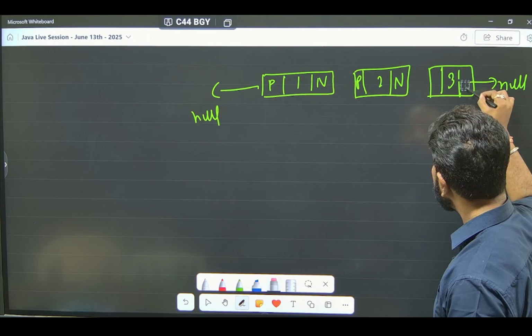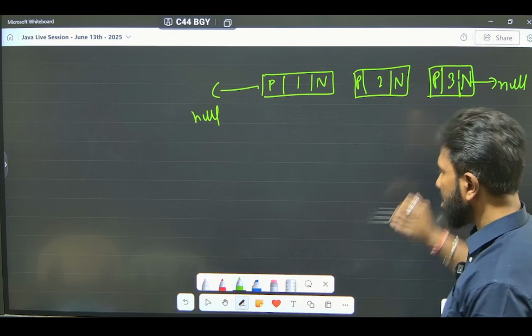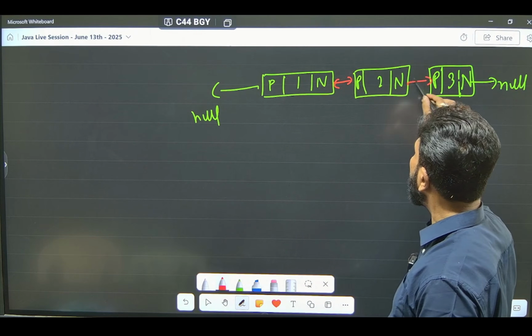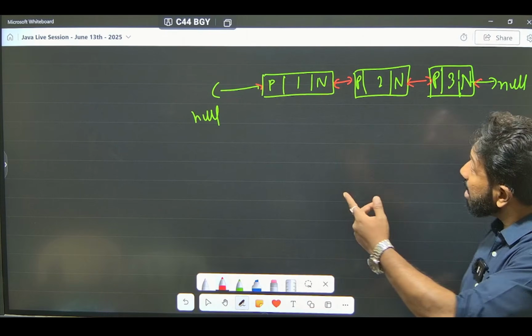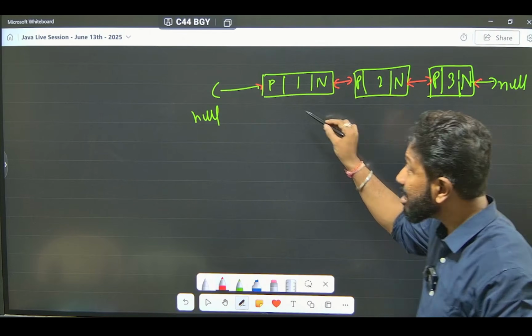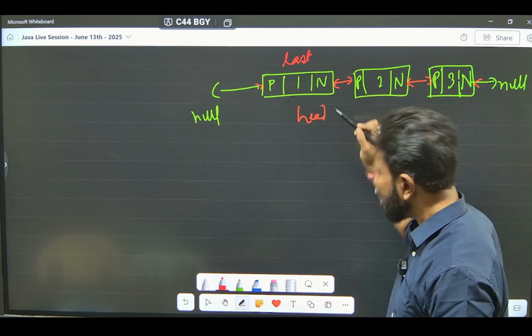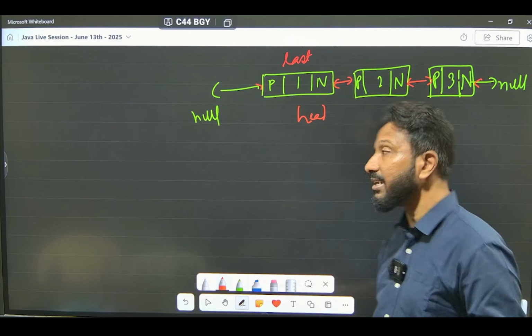This will be n, this will be p, and they are connected by this kind of a bond, and this is also like this, correct? And insert at end, this is my head, so I have taken last here. Okay, this is head. Let's take a brighter color, orange, दूर से दिखेगा, ठीक है?